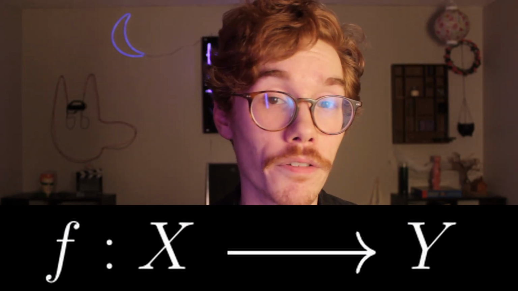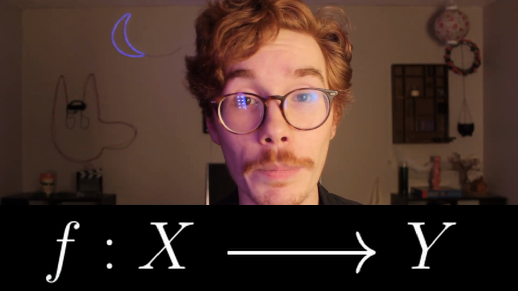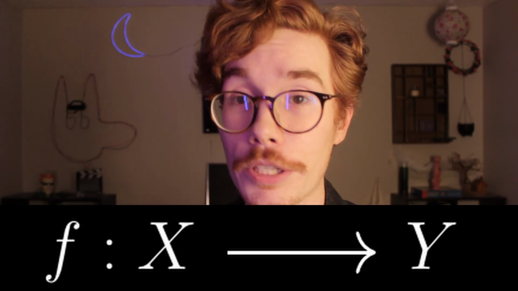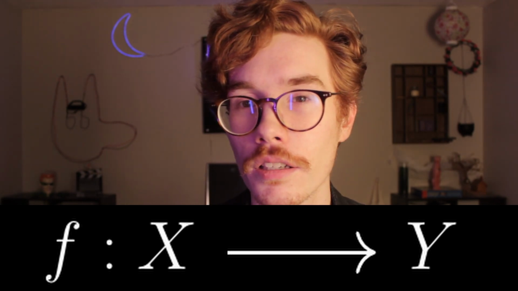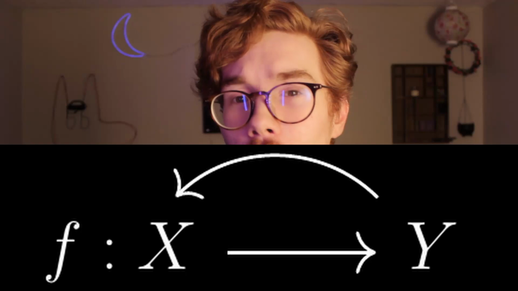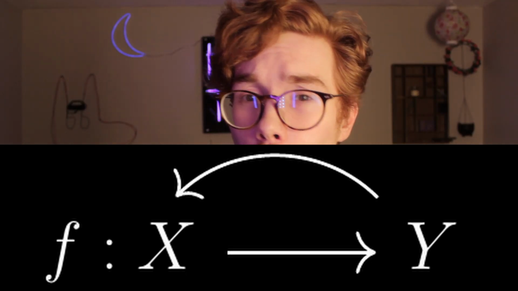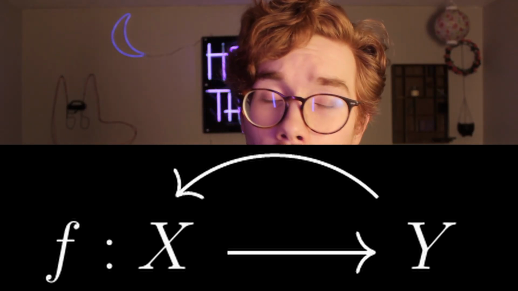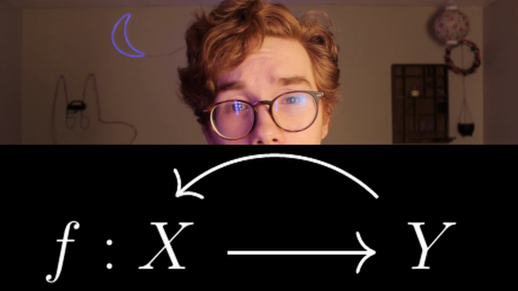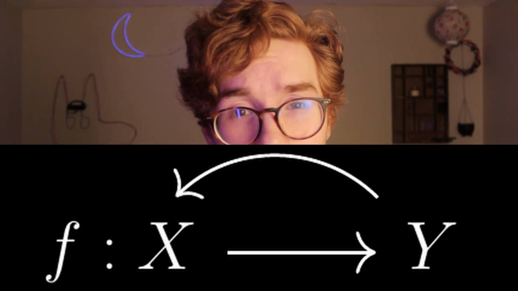So, continuous functions give us a way to map topological information between topological spaces. A continuous function f from X to Y starts with information in X and spits out information in Y. But here's the kicker. What if you could go backwards? What if you could take topological information on Y and then get topological information on X? And what if you could do it compatibly with f? Maybe you don't have the intuition for it just yet, but a priori, there's no reason that this has to happen.